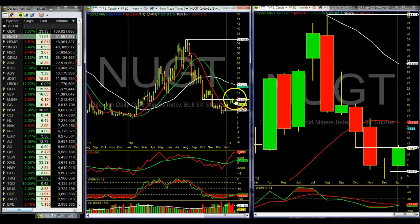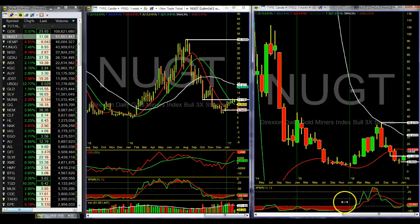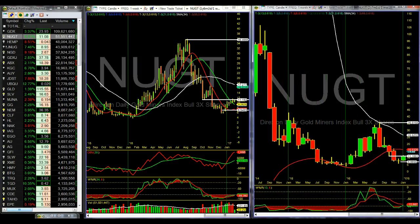So Nugget looks good. I hope that we get up here in this area, create a right shoulder. We got left shoulder. If it pops, get into here, make a right shoulder, and then we'll be off and running, completing the pattern. On the monthly, we still need to get over the 34. So notice the difference between the ones that haven't gone over the 34 and the ones that have. The ones that haven't, they look like they're coming into a bottom. Easily coming out of a monthly bottom.